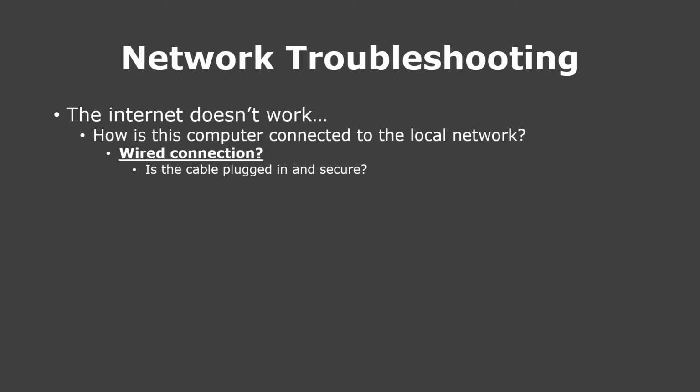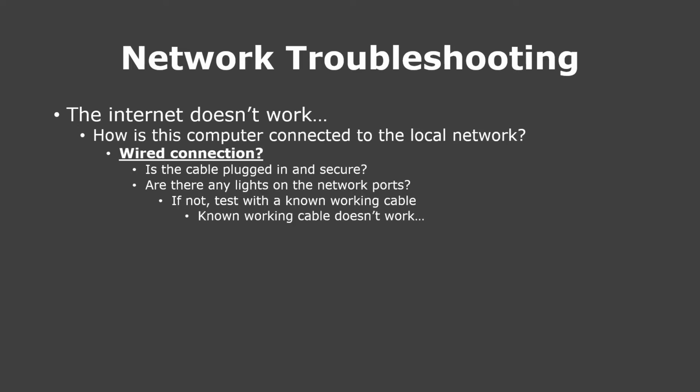If it is plugged in and secure, are there any activity lights on either end? A network port indicates connectivity at the very least, and more often than not, blinking activity lights. If you do not see blinking lights, the cable might be bad, or the port itself might be bad. Grab a known working network cable to test. If a known working cable doesn't work, you have to figure out if the computer's network port is bad, which is bad news, or find out if the wall, router, or switch network port is bad. In this case, you want to use known working devices and cables to test your theories and narrow it down to which side of the connection is truly faulty.